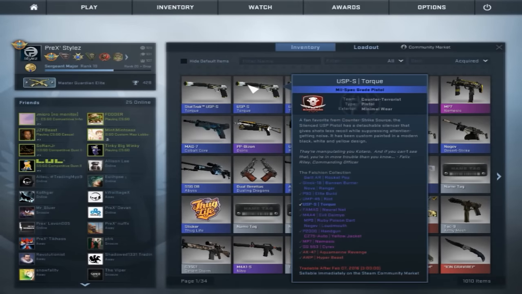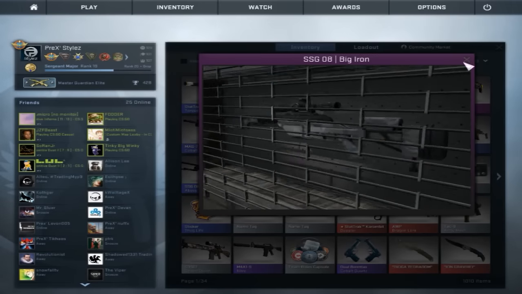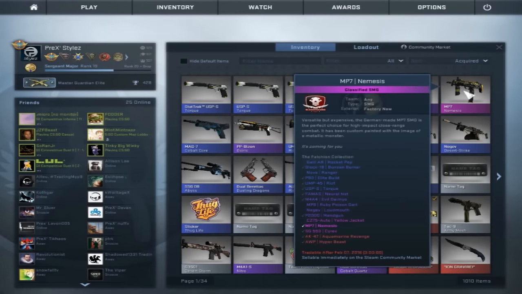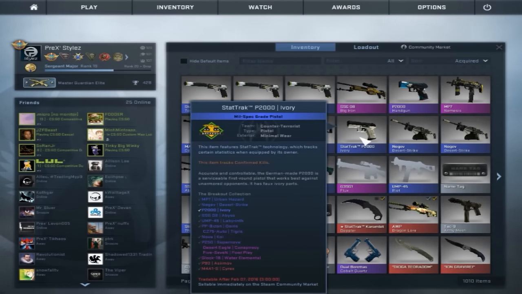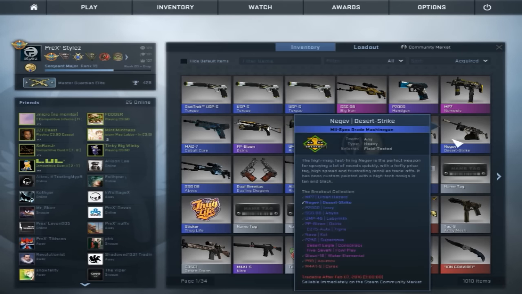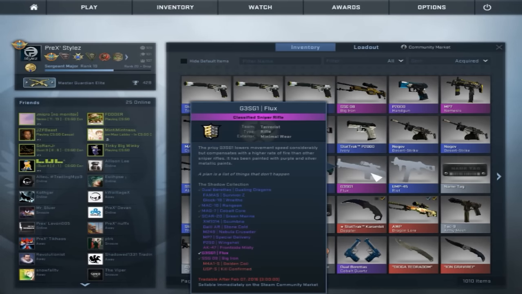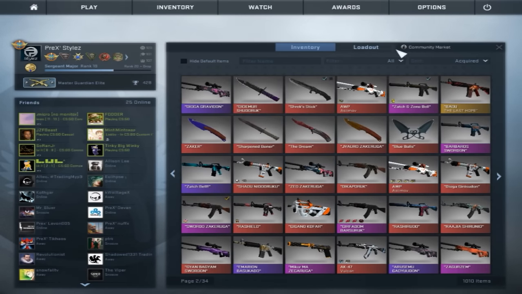Alright. Field-Tested. Minimal Wear. Factory New. Okay. Field-Tested. Factory New. Of course. Field-Tested. Minimal Wear. Okay. Well-Worn. Minimal Wear. Okay. We can do some luck. I can do some luck with that. I can definitely do some luck with those.